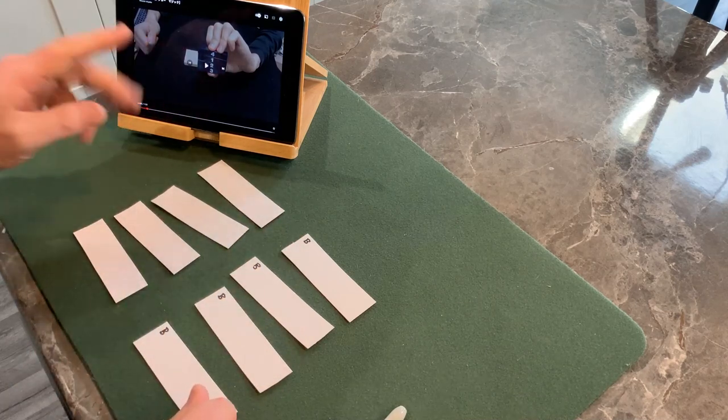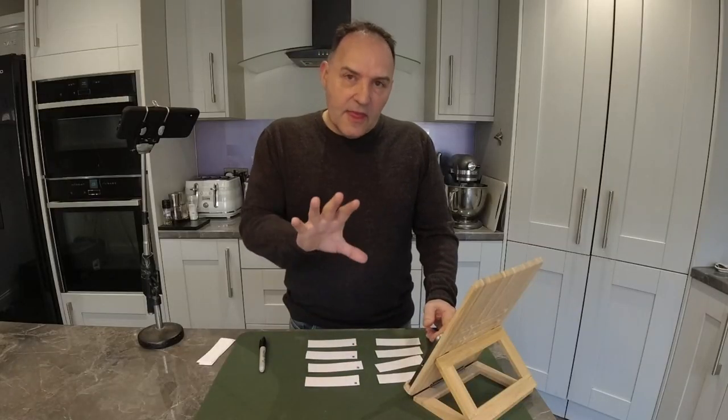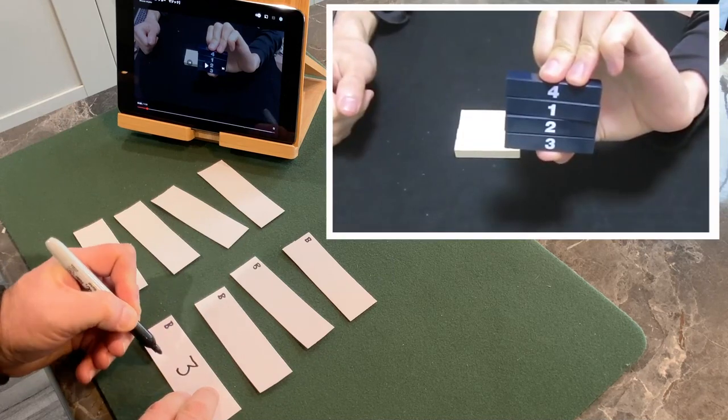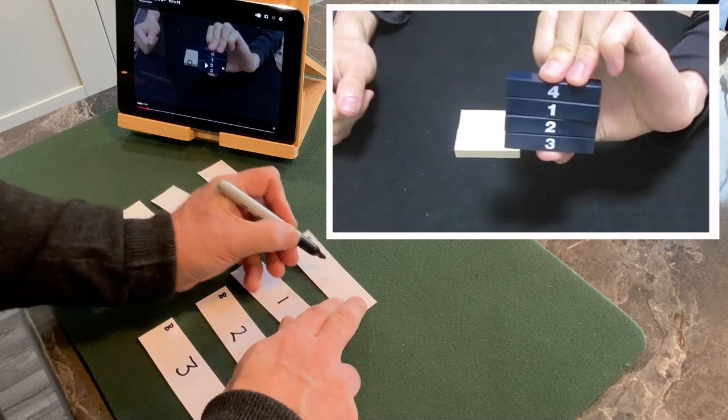Now, if we play this video, he holds up these ones to the audience. So I'm going to write these down. So we have a 3, we have a 2, we have a 1, and we have a 4.